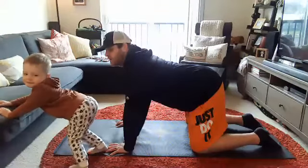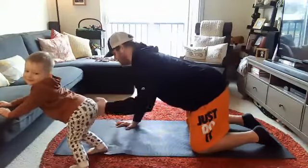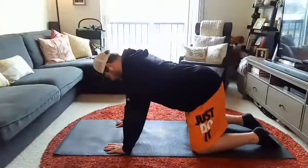What are you doing, buddy? Are you trying to table pose on the couch? Get that booty out.